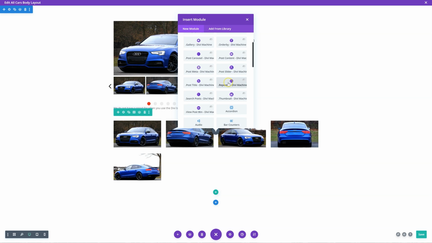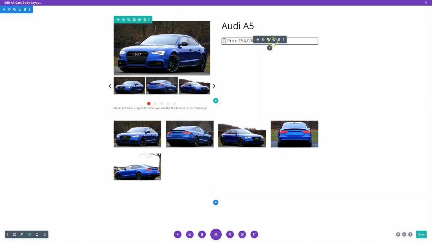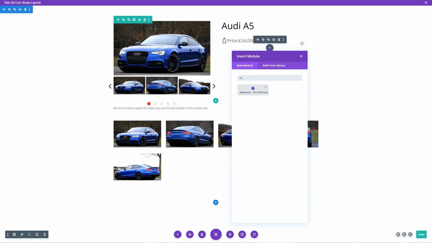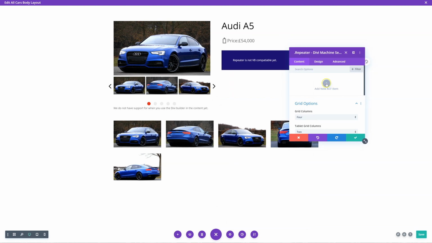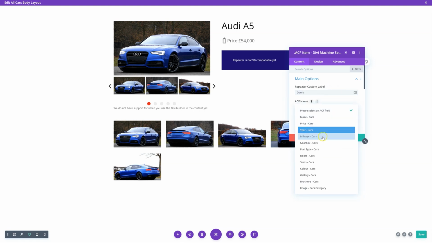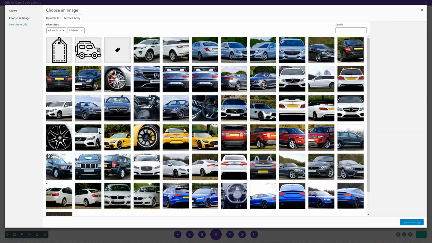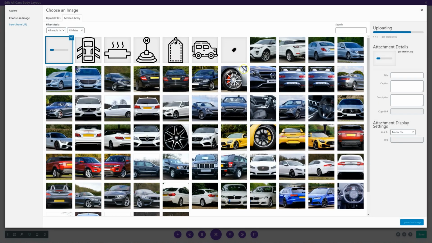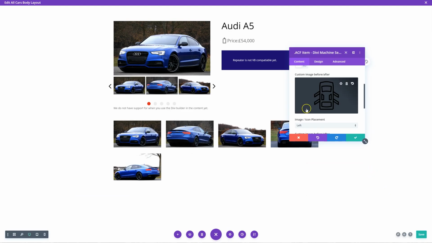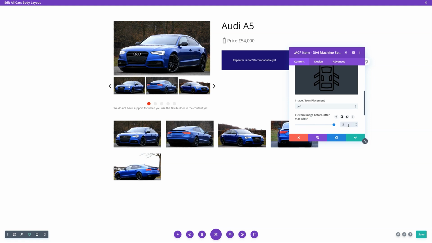Post slider, future one. So here again, with the repeater module, we could possibly add some nice repeater modules over here. So repeater and advanced custom field. The first one is going to be doors. I can say doors, show label, no. Okay, image. I want to upload an image over here. Sorry, you may see my family over there. So let me just upload some images for my different ones. Here we go, I have a nice little door here. And the max width I'm going to do is 30 pixels.